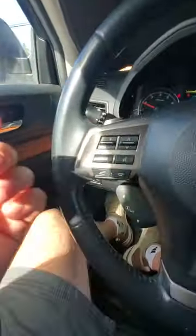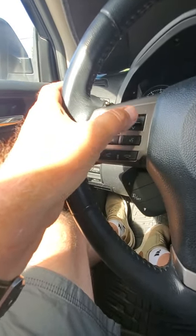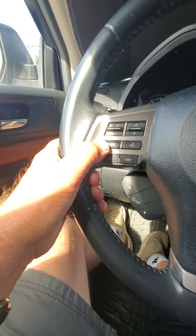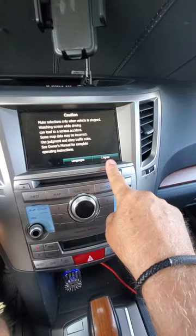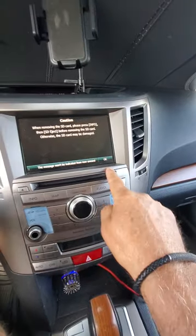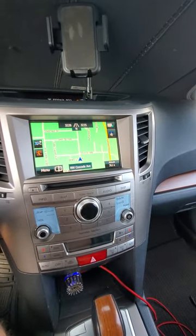I have a phone holder up on the dash. Your stereo controls are on the steering wheel — you've got volume, preset station so you can change whatever you have set, and a mode button to go AM, FM, XM radio, or CD. When you start the car you have to agree to a prompt and then it'll do its thing. I'll show you the SD card feature in a second. It does have a CD player.